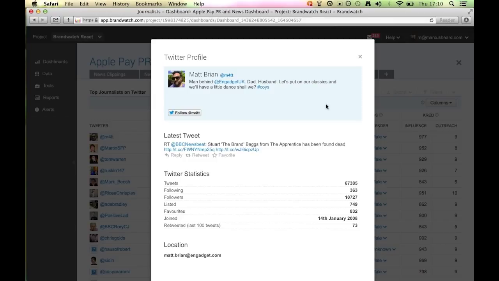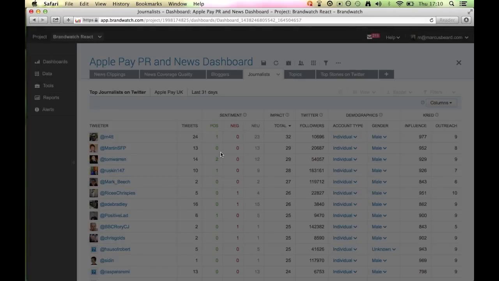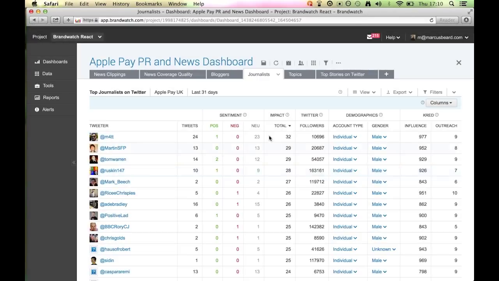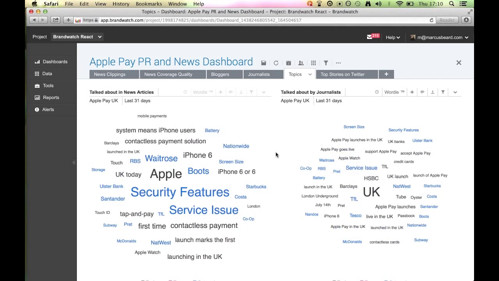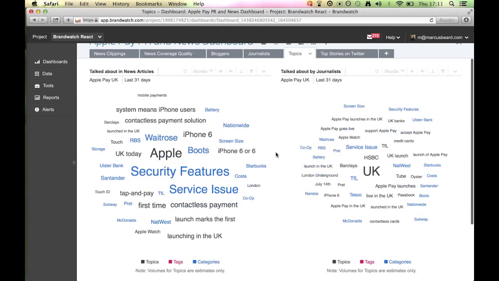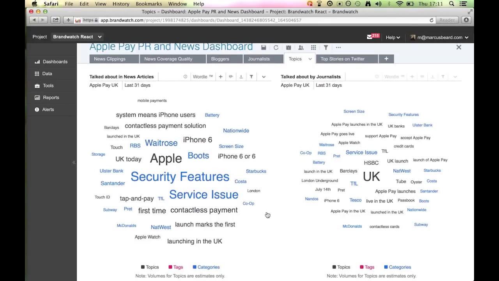If we have a look at the topics, this gives us, I think, a really nice qualitative analysis of what's going on out there really, really quickly. And I just want to talk about something as I'm looking at this tab with you, which is that these use case dashboards are really a starting point, and nobody's going to use them as they are forever. One of the things that we're really proud of in Brandwatch Analytics is the flexibility and the control that we allow you to have.